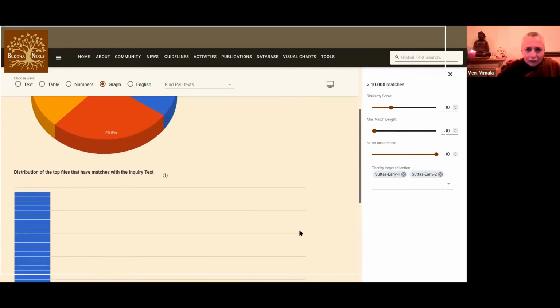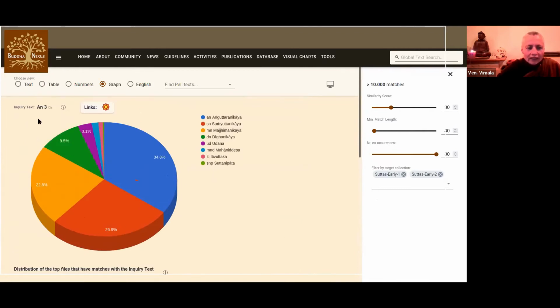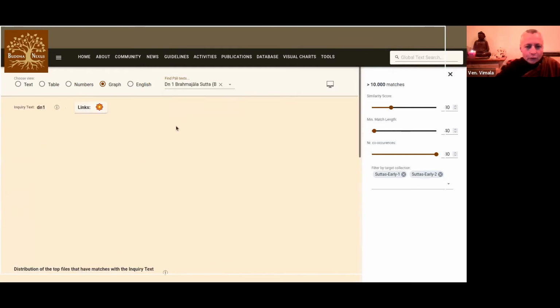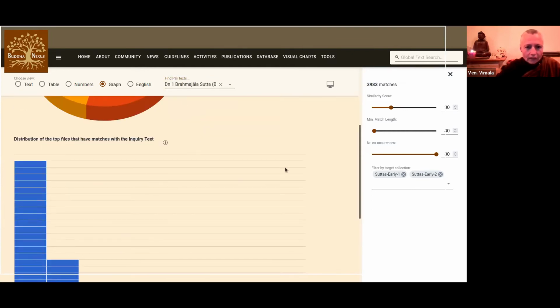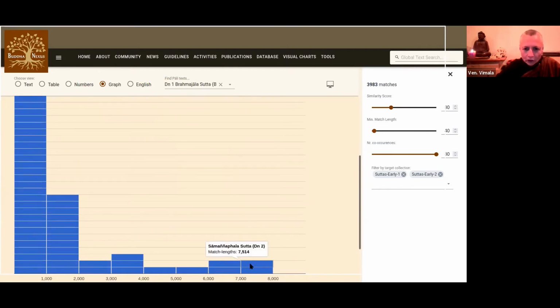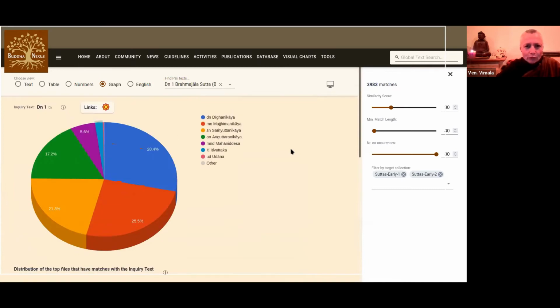I guess this is not a very clear example because Anguttara Nikaya 3 and Anguttara Nikaya 4 are obviously very large texts. And the reason this is done is because they're just too small suttas to be looked at individually, so we've grouped them all together. But if you go to, for instance, another text, if I go to Digha Nikaya 1, okay, you'll see Digha Nikaya 1 is mostly similar to Digha Nikaya 2 and to the Anguttara 10s. So that's interesting. It would be interesting to find out how much similarity there is there.